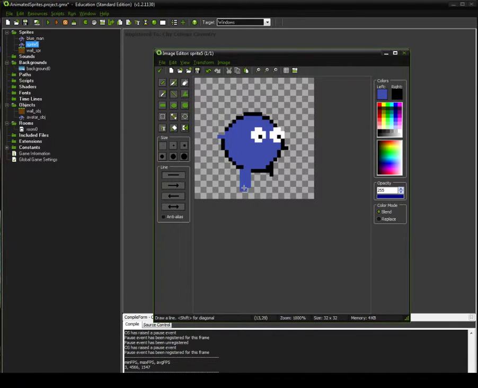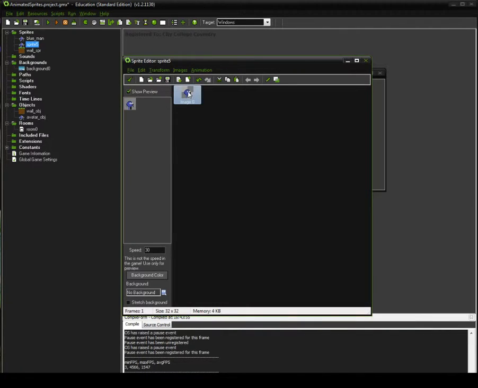Once again, nice and easy. So nothing too fancy. And I'm sure all of you will do much better animation and graphics work than I do. Oh, there we go. And there we go. So we've got our first standing pose. Just stand there with his arms and his legs.